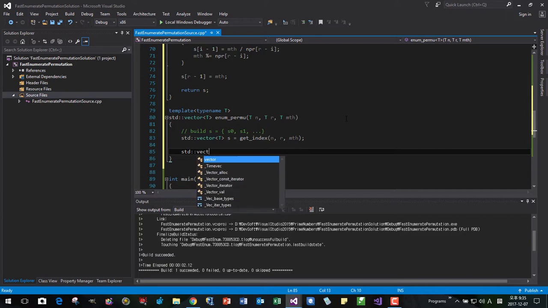std::vector<T>. We are creating E, the element set. So in this case n elements.